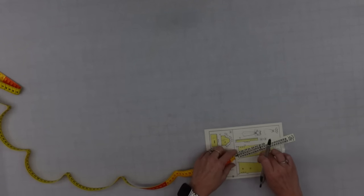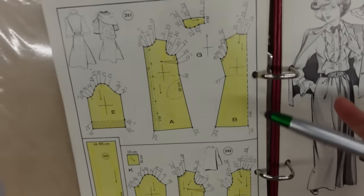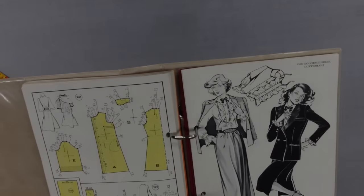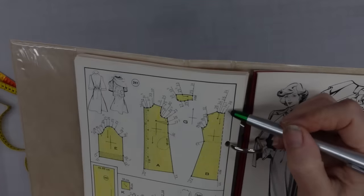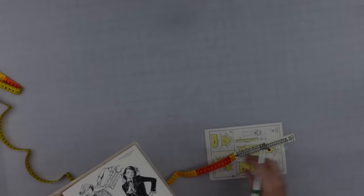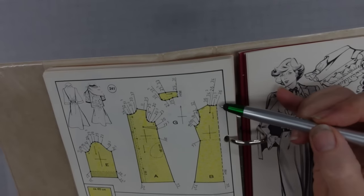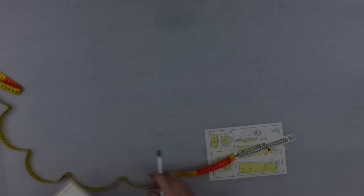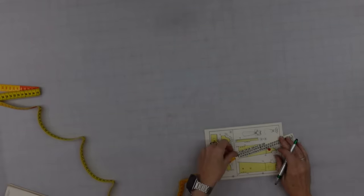Okay, so let's see here. I line up the edge of this piece. Remember I showed you here, I'll just grab another one here, that there are little lines on the patterns. You line up the edge of this plastic piece right here, so it's tacked on here, and the edge of that plastic piece is right on where these lines are. Okay, and then the number that it says here, like this says 36, I would put a little mark where it has 36 centimeters way out here.